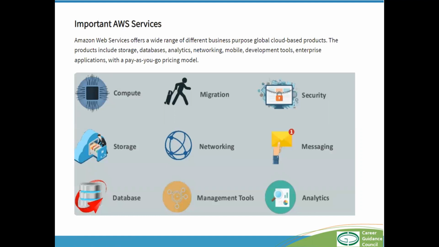Some of the important AWS services are in compute. You can understand that our laptop has CPUs, right? Intel CPU or AMD. So we purchase our own limited compute resources, but in cloud you have the flexibility of defining your own compute: I need this operating system, I need this much RAM, I need this much hard disk drive. For compute, they have a service called EC2, Elastic Compute Cloud, and that is one of the fundamental services of AWS.